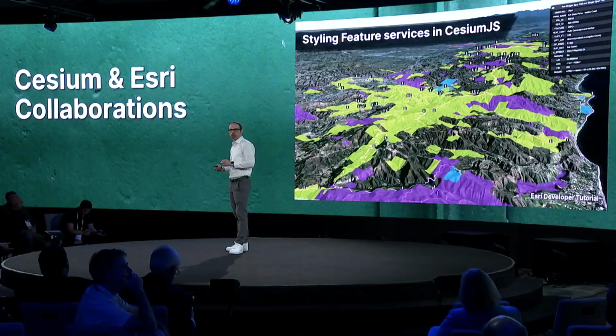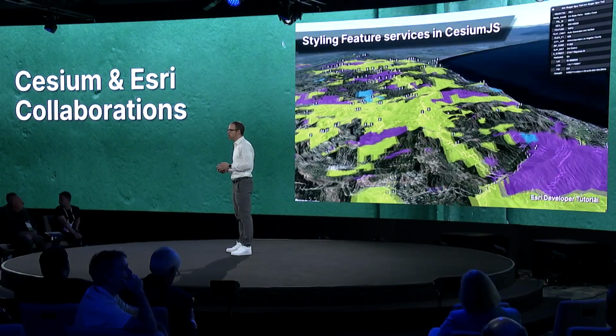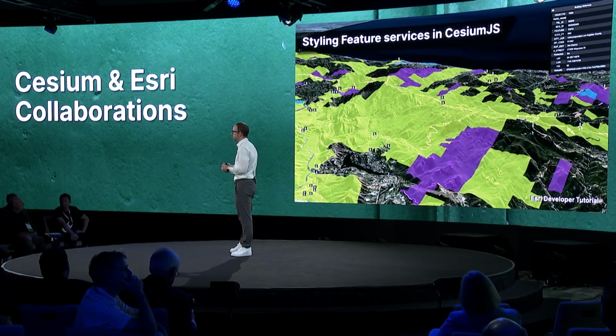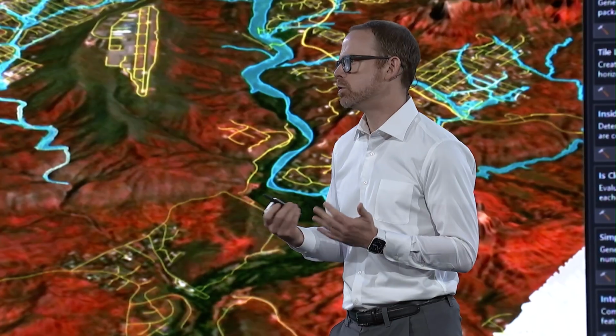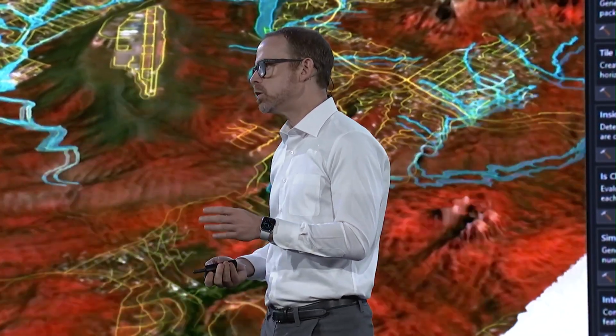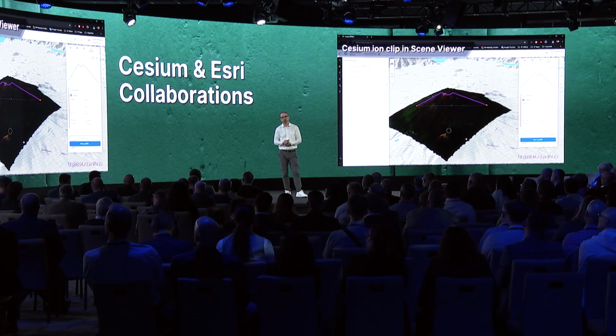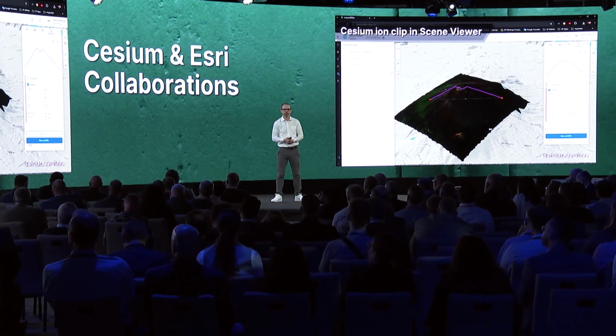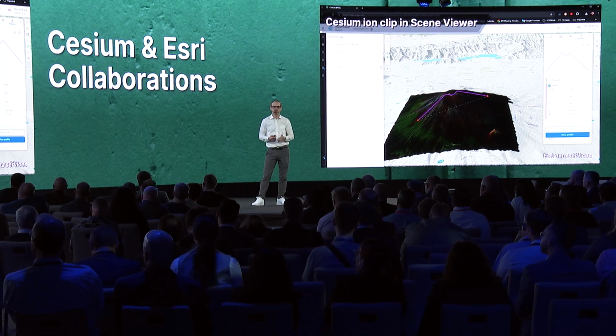Really fantastic. CesiumJS can bring in ArcGIS Terrain, and then there are like 20 tutorials from Esri on how to bring Esri location services into CesiumJS, such as routing and feature styling. And in addition, CesiumJS can bring in the I3S community standard from Esri. So again, giving developers lots of options to combine different solutions.